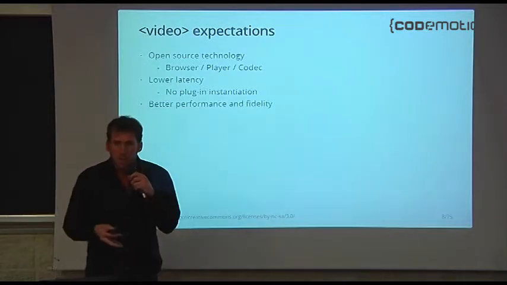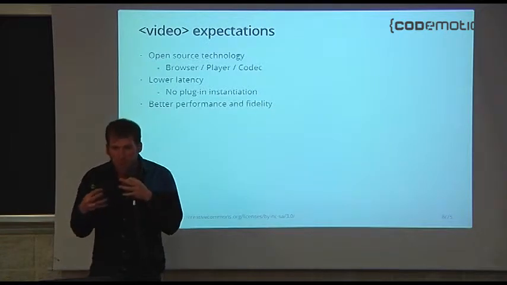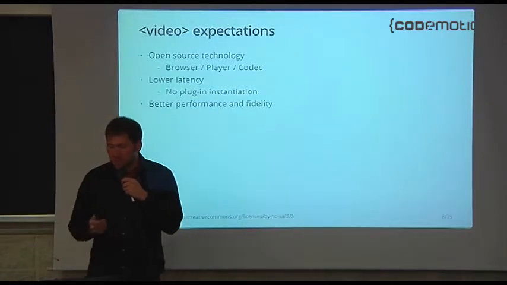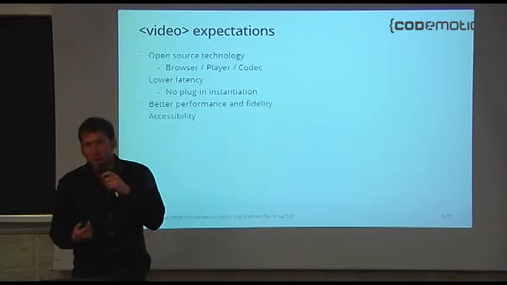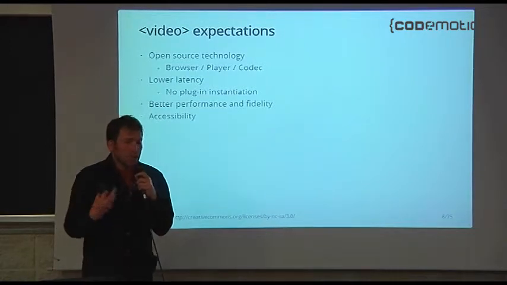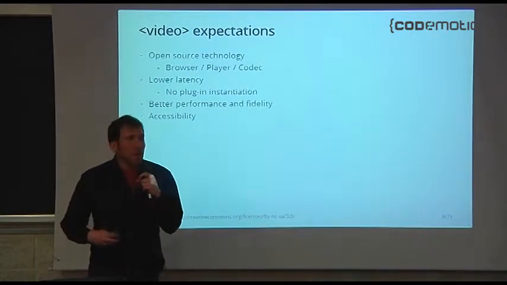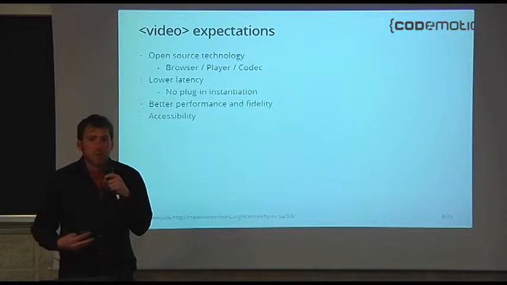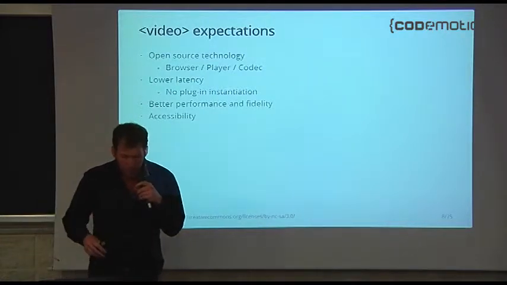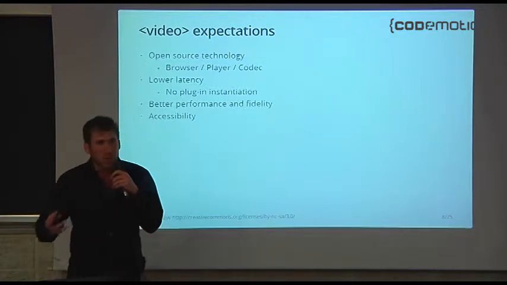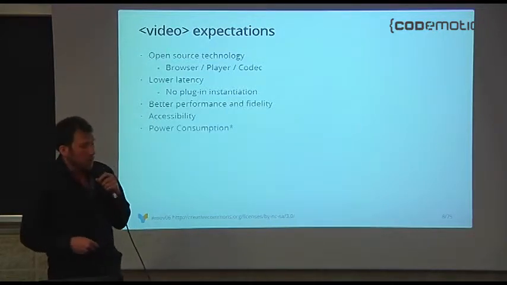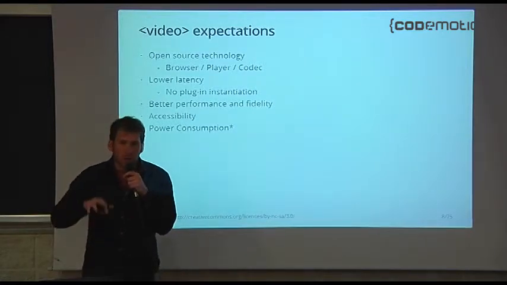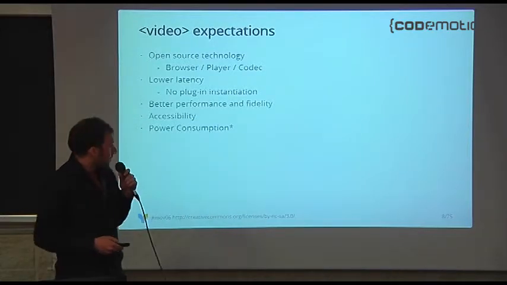And because it's built into the browser, we should get better fidelity and performance, and we shouldn't see things crash as often. We should have just a smoother experience. And one of my favorite things is accessibility. You get all the wins that you get by building things natively in the browser. All those accessibility tools that we have available are going to work seamlessly. Whereas with Flash, there's a lot of extra work that you have to do, and not everything works as well as it should. So you get these accessibility wins for free. And then the last thing, and we didn't think about this first, but power consumption is an interesting one, and I'll dive in deeper about that later.